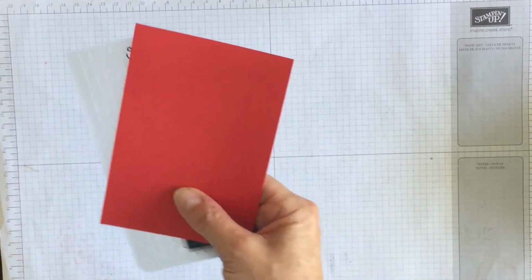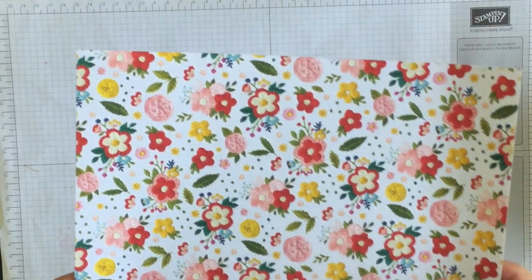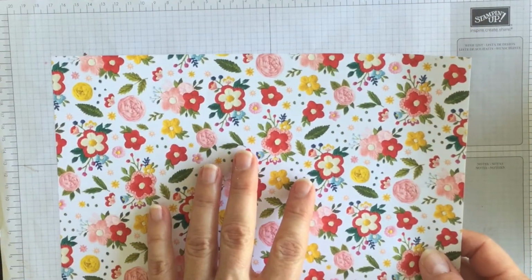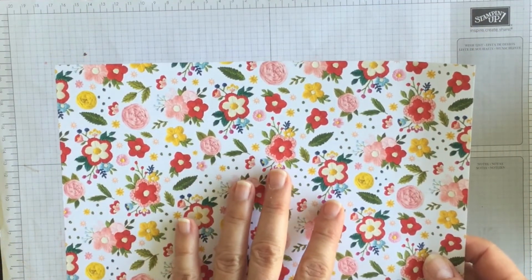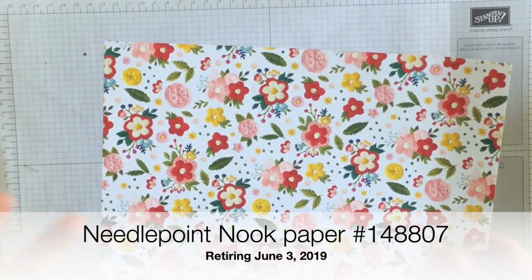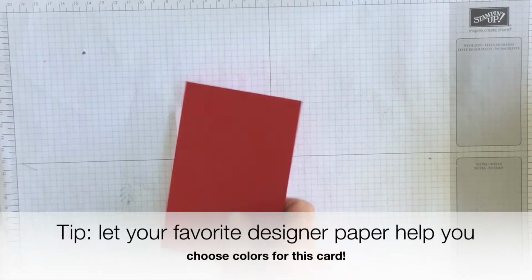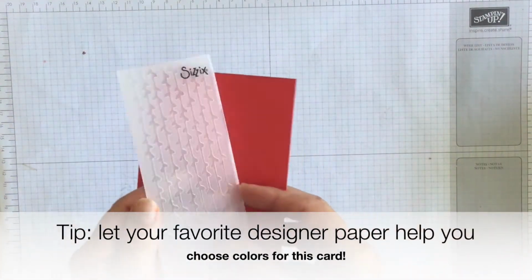I actually was inspired for my card design and colors using this leftover piece of Needlepoint Nook Designer Series paper. I love this paper pack. It's so bright and cheerful to me, and it's a beautiful sunny day outside today. So that makes me want to create a really happy card.